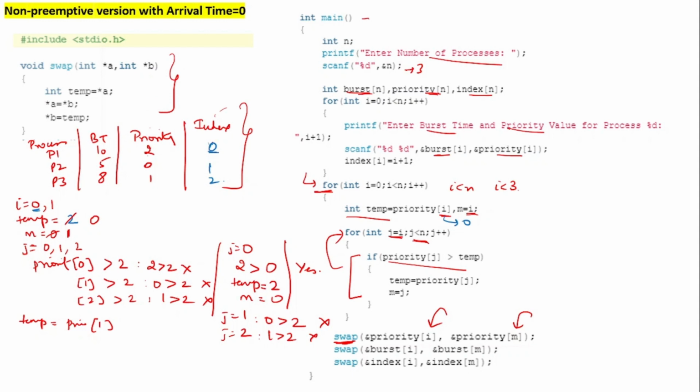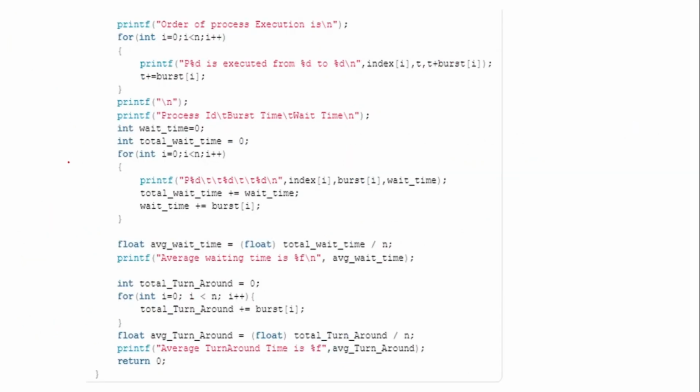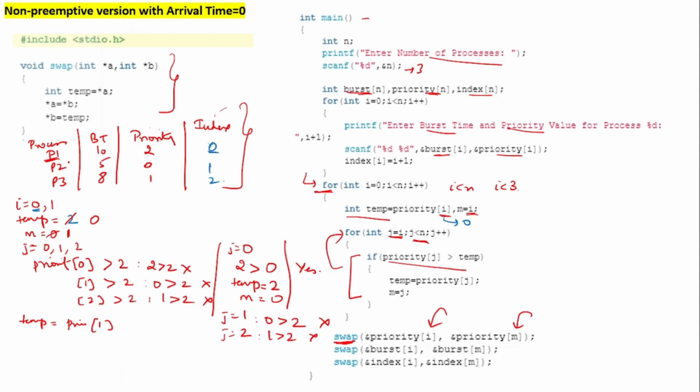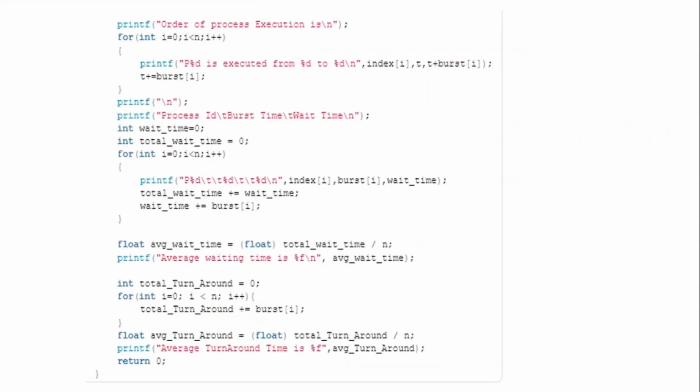Again, here in this case I am using pointers. So in this particular case, I can swap the integer values also, as well as the p1, p2, which are the character values. Let me just check the character values also, which I have just taken. So this is the priority, yes. So the priority, the burst time, the processes, everything, as well as the indexing also. So here basically I am just swapping them.